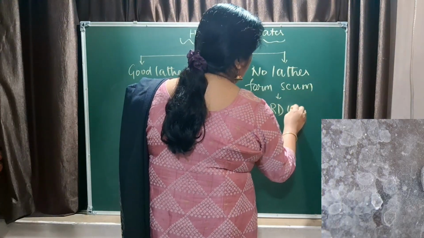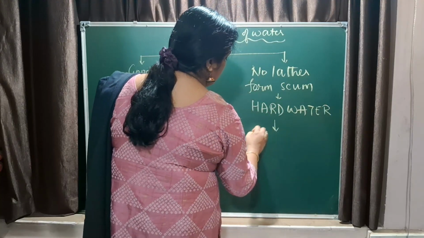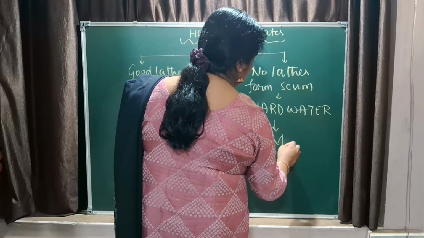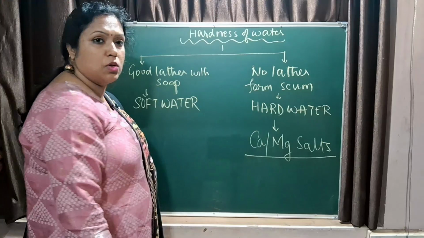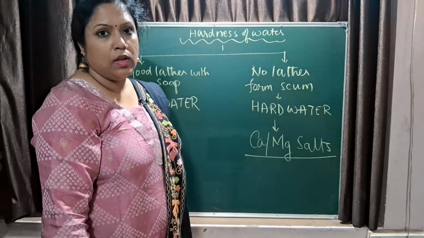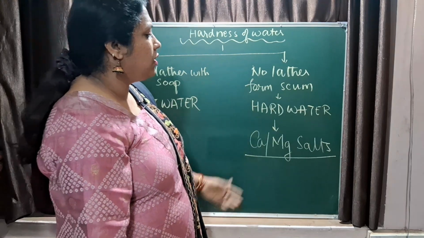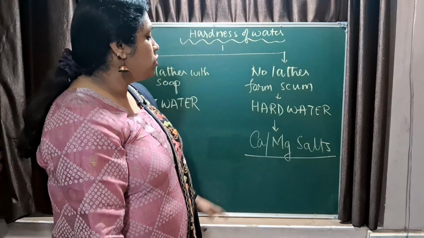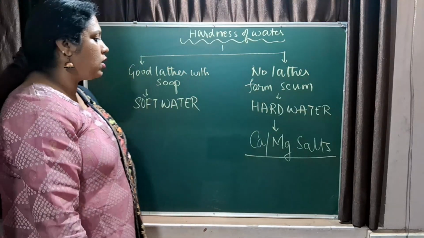Okay, and why do we have hard water? This is because of the presence of the salts of calcium and magnesium, which react with soap and form scum, which does not help in cleaning clothes, right? So that is why if it is hard water, there is lots of wastage of soap and all. There are many ways by which we can remove this hardness. So let us talk about that. Soft water, I hope you have understood, which gives you good lather with soap. We'll focus on hard water.